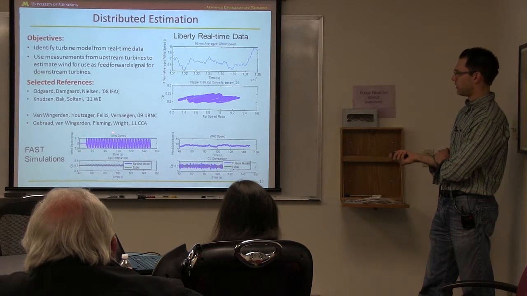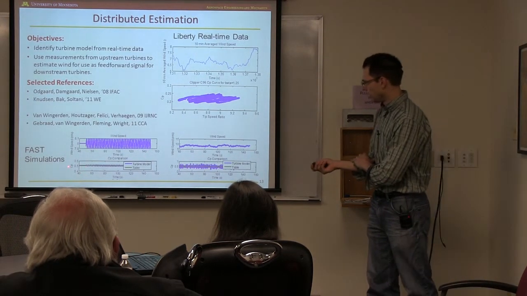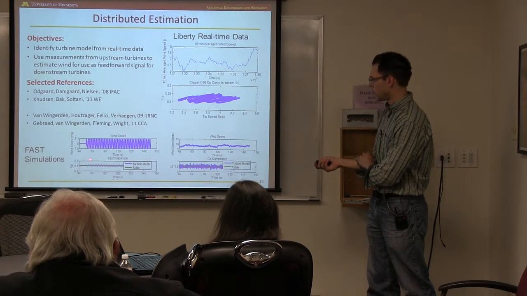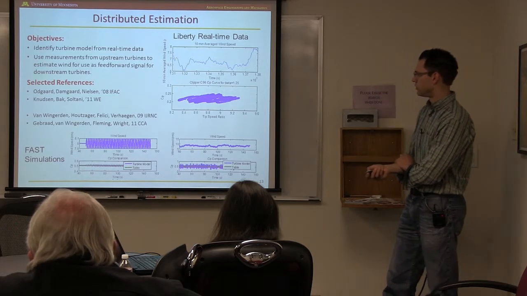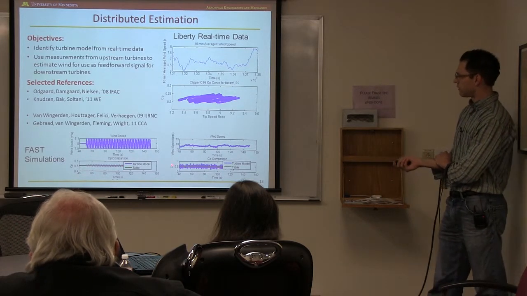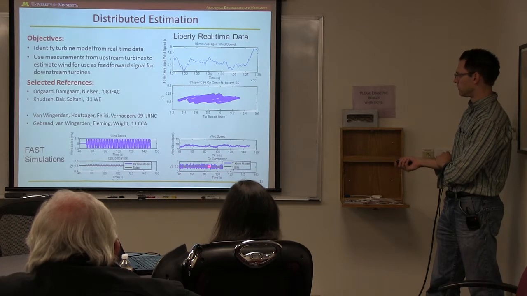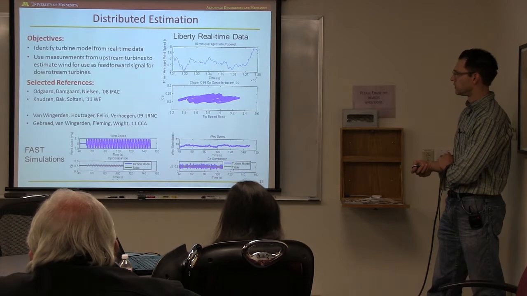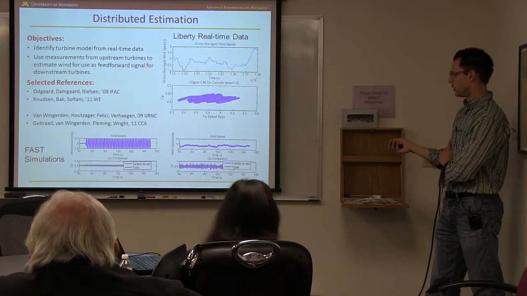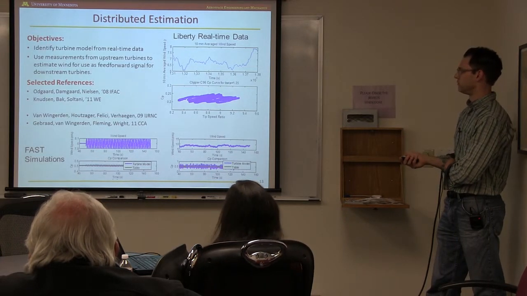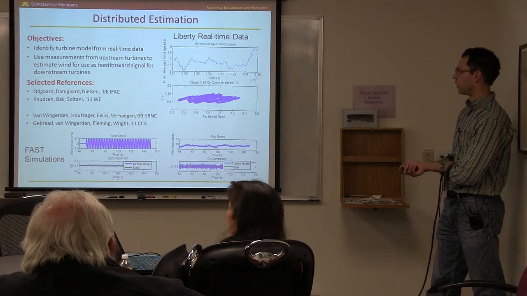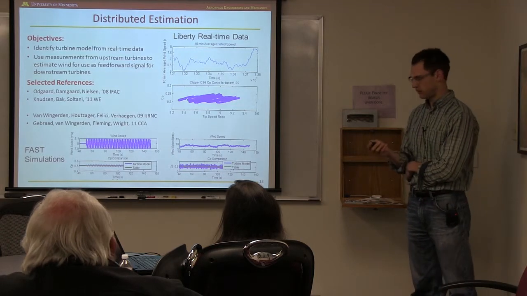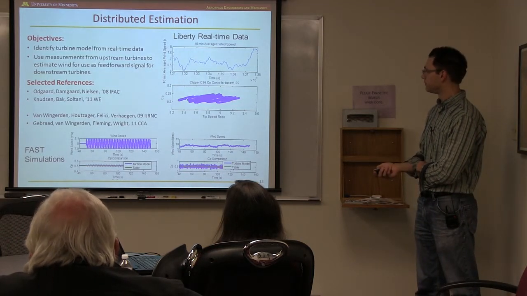And then if you add just a little bit of oscillations here, there's a green table lookup, which is a little difficult to see. The model that he identifies from this real-time data oscillates around what he thinks should be the true power coefficient. And if he starts adding even more fluctuations, here's the true power curve, and the blue curve that he identifies is all over the place. So there's no real result here, other than we don't understand how to construct or identify these power curves from real-time data. So if people have good ideas, I'd definitely like to talk about that.